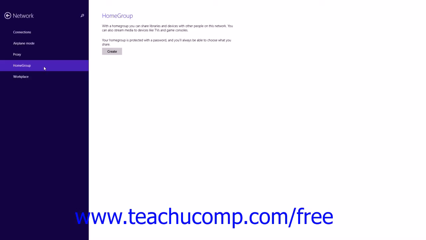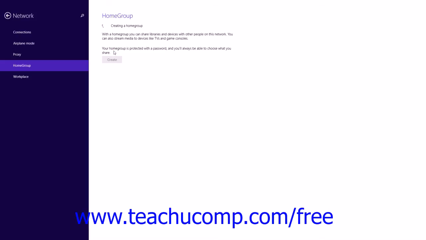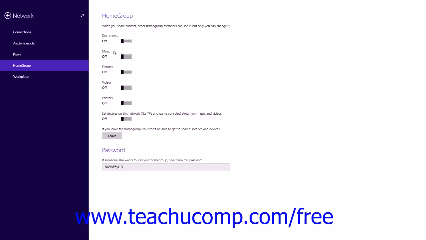If a home group has been created on the network, you can enter the password to join the home group into the Enter the Home Group Password text box, and then click the Join button in the screen to add this computer to the home group. If no home group has yet been created on the network, you can instead click the Create button that appears, and then follow the on-screen prompts to create a home group for your network.